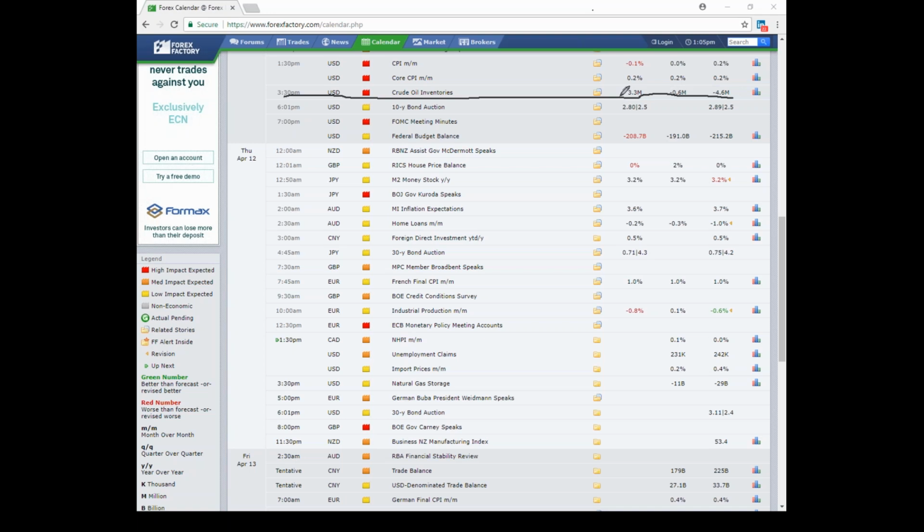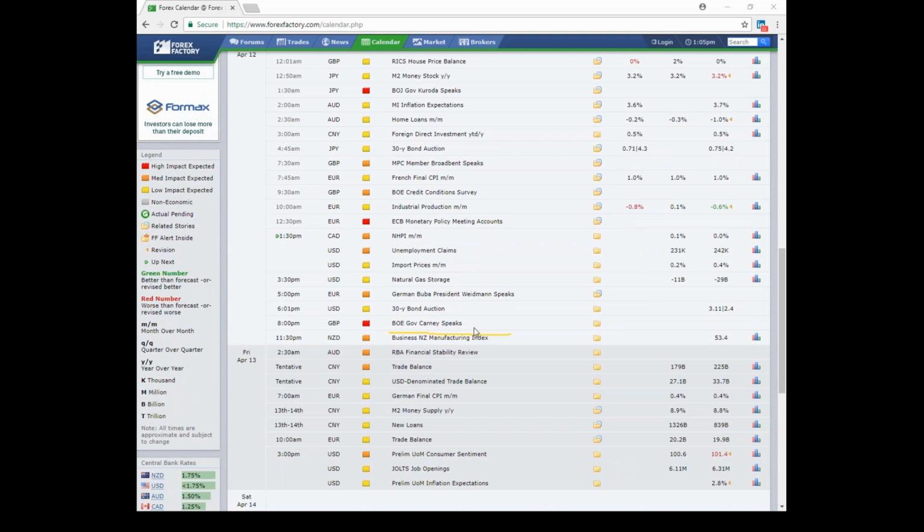Draghi spoke. There wasn't much. I didn't see any great deal of movement off the back of the FOMC neither, as such. Not really. So today, what have we got? We've had the ECB monetary policy meeting accounts come out. So we'll have to Google that if you want to have a look at that. That won't show up here because that's not an announcement that comes out. And then at 8 p.m. tonight, we've got Bank of England Governor Carney speaking.